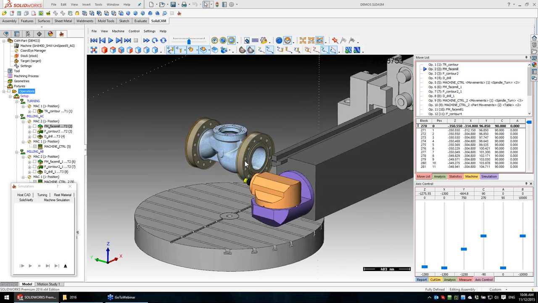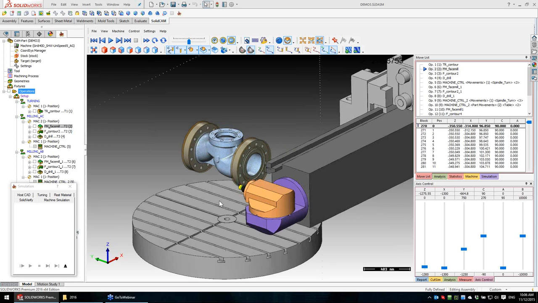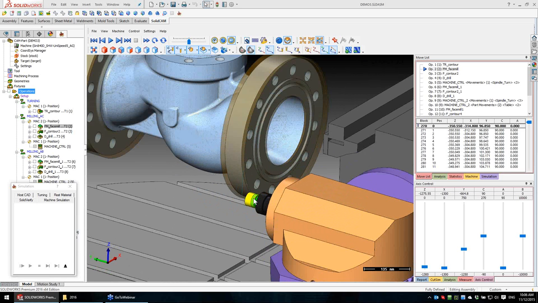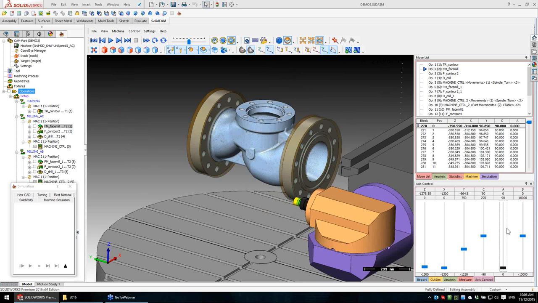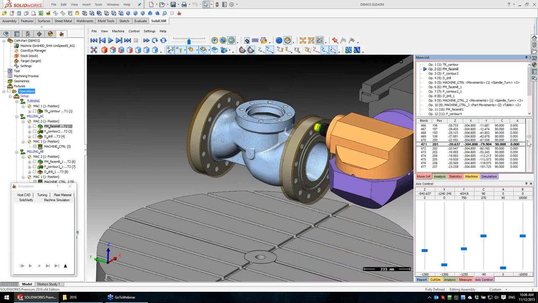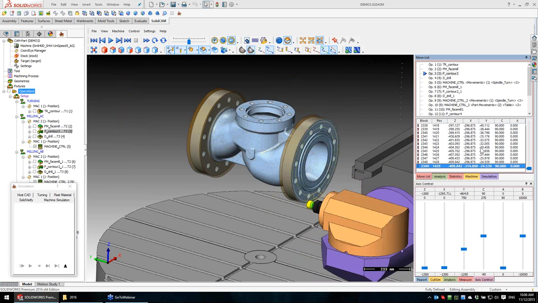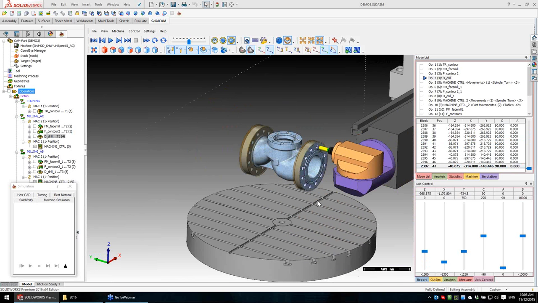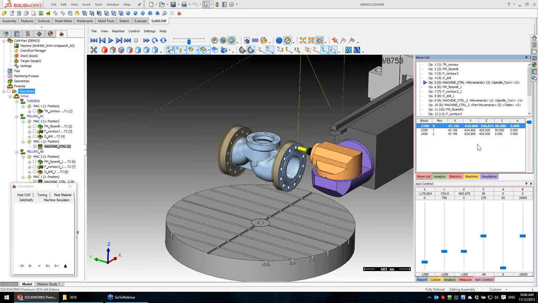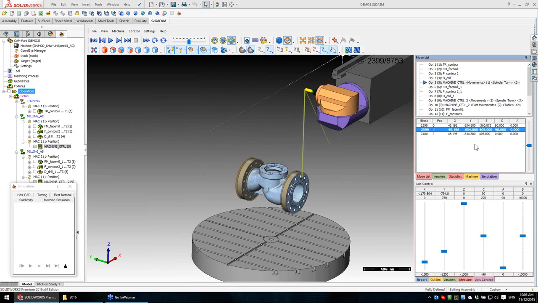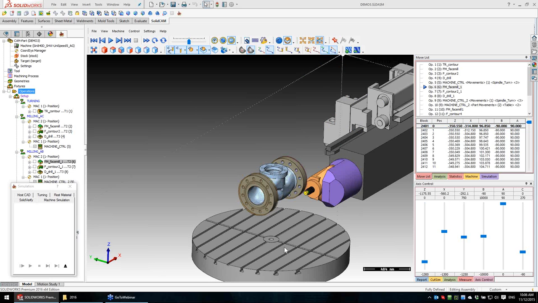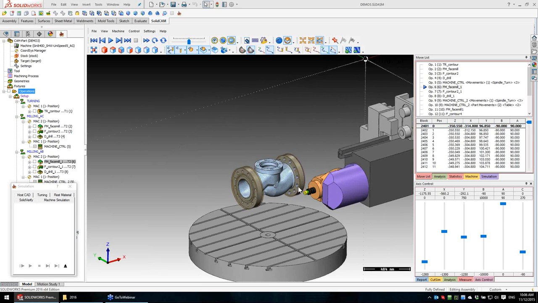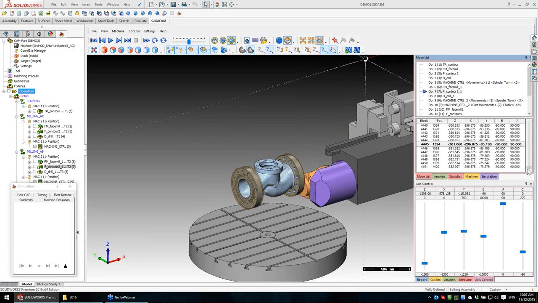Now, working with A and C, the table is not rotating, the B axis is at 0 degrees. B is the rotary axis of the table, and in order to reach this position, to bring the tool perpendicular to this face, we use A and C. And the contour and the drill. Now the same operation working with A and B: I will retract the turret, reset the C axis, and now the B axis will rotate. I use A and B axes with the same operations. Contour and drill.